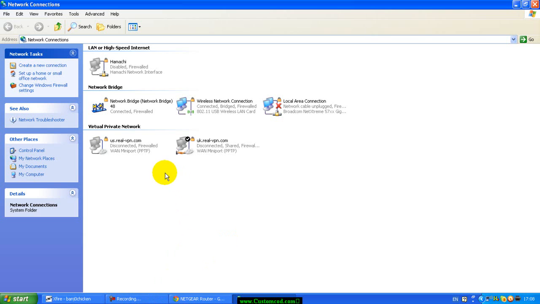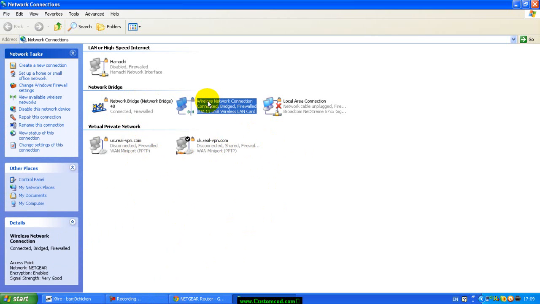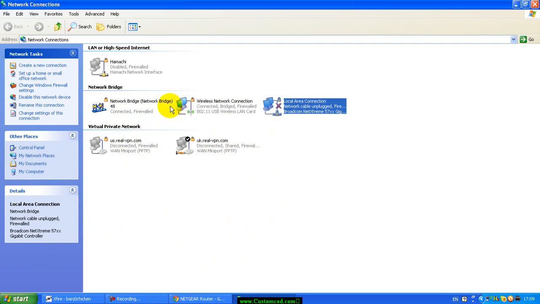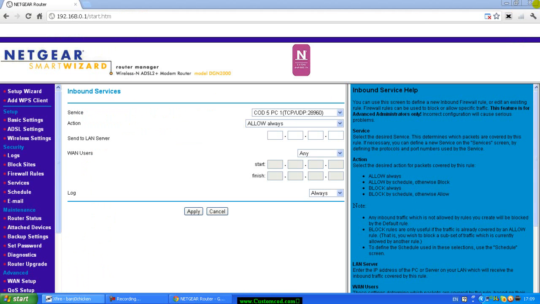To find out your local IP, like I said, it's in the command prompt, or you can go to your network and find out whichever adapter is providing you with internet. Mine's network bridge. For you, it'll probably be wireless network connection or local area connection, depending on whether you're using wireless or Ethernet. Then it'll tell you your IP address here, and if it's assigned by DHCP, it's dynamic and it may change. If it's manually configured, then it's static. So enter it in. Mine was 192.168.0.3. Yours will be different. So enter yours.